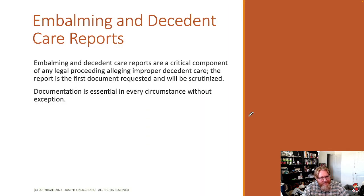And the reason why I say that is because there are some jurisdictions that are swapping to general supervision versus direct supervision. With direct supervision, you must be in the room watching them. With general supervision, usually that means you can be in the building or down the hall without you directly supervising certain individuals. So be very careful. If you are a licensed professional and you are not in the room, you probably don't want to be signing a form. It's as simple as that. The licensed professional controlling that embalming should be present watching what is going on in there.